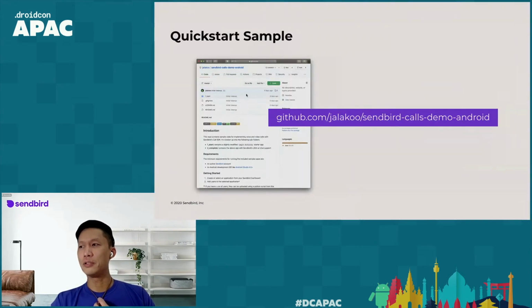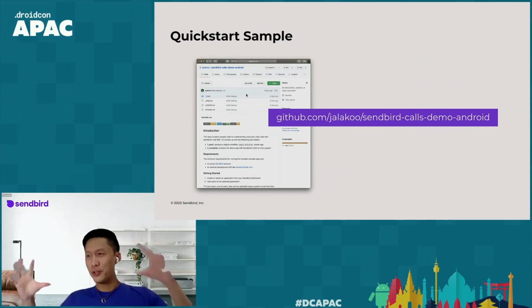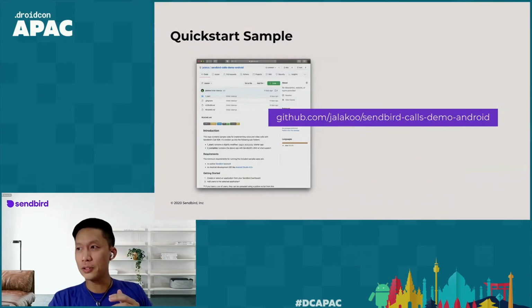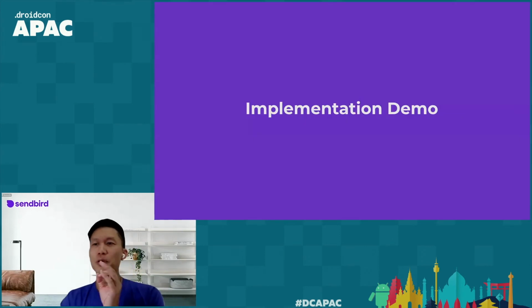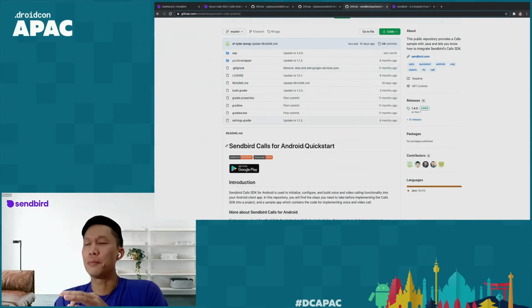Let's see, I believe, yes. So the bigger view of, oh, nope, that is not the repo. So I'll post the repo for this code up in the presenter notes as well. Okay. And I guess while we're here, I'll go ahead and actually show you this app. Why not while we're here?